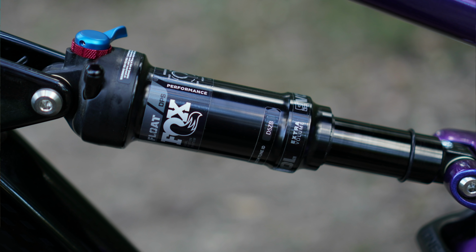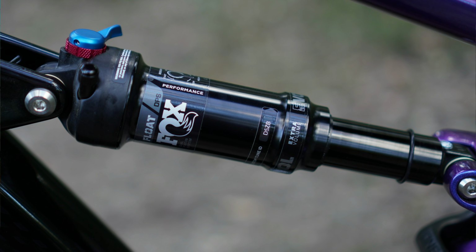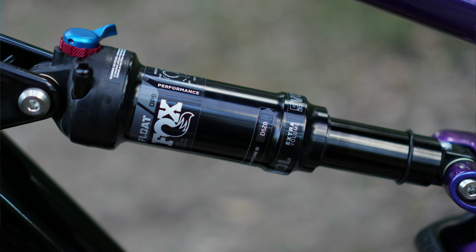They also have custom shock tunes with a lighter compression tune, and this should make things a little bit less harsh, and then also gives riders more scope to tune progression with volume spaces as well. So let's get into the models.